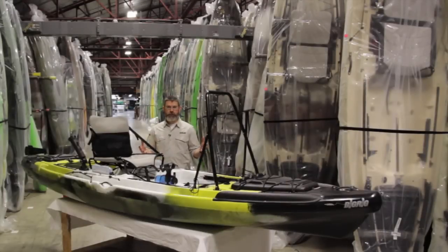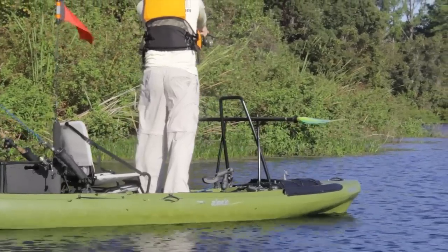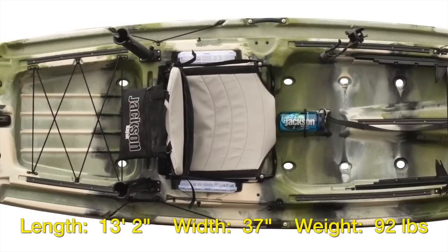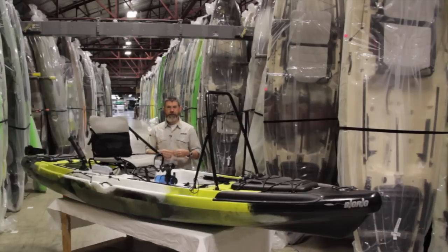Why the Big Rig and who is it for? The inspiration behind the Big Rig was to make the ultimate stand-up fishing platform. We have all these great fishing kayaks in our lineup, and yet some people still aren't comfortable standing in a fishing kayak. So we wanted to make one that's the widest in our lineup at 37 inches wide, a little over 13 feet long, tailored towards the bass fishermen, lakes, ponds, inshore fishermen, redfish. Super stable boat, easy to learn to stand in. We took a lot of our standard features from other fishing kayaks, brought them into this package, and added some new ones.